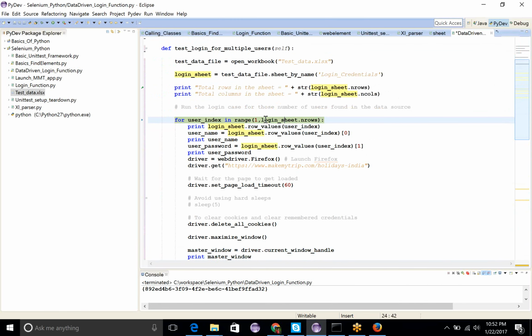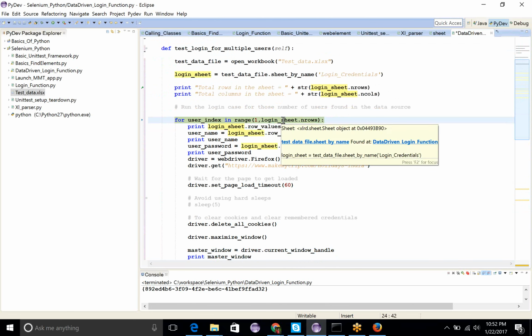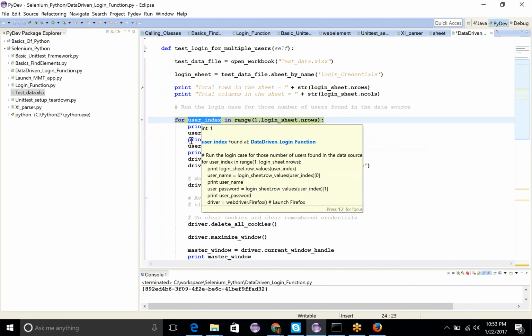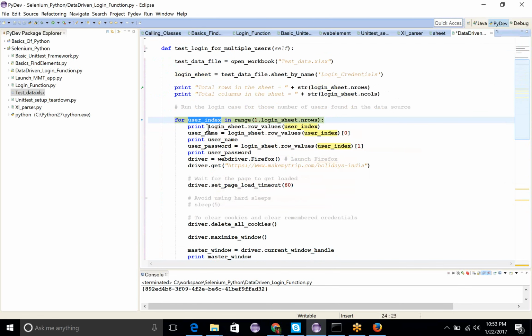So what is this? This is actually the value, that is 3, that has been returned for us, and from 1 up to 3 means 1 and 2 are the two index values that are assigned to user index. So this user index, we are using it as part of the row values method. That's why this particular print you saw, right?